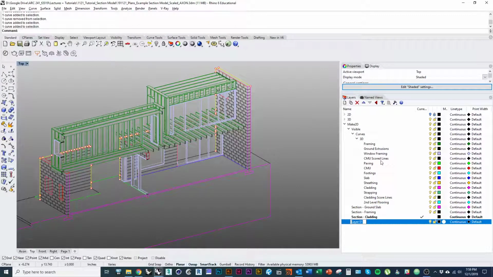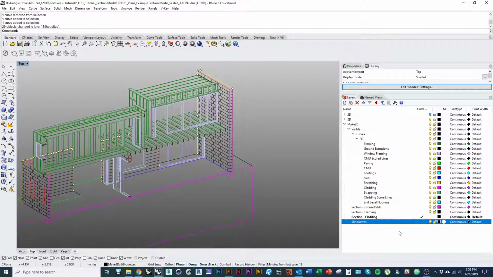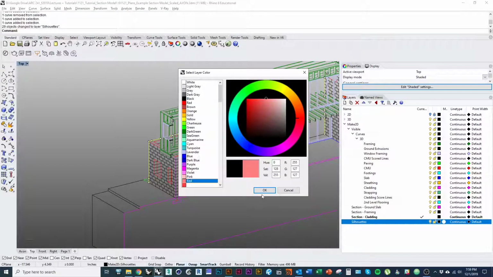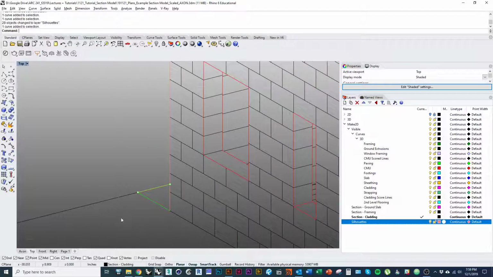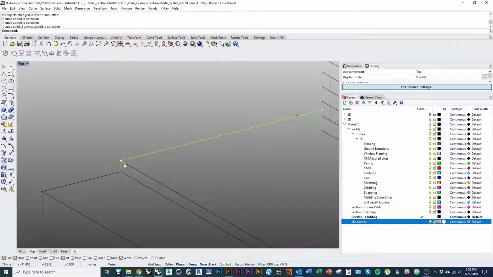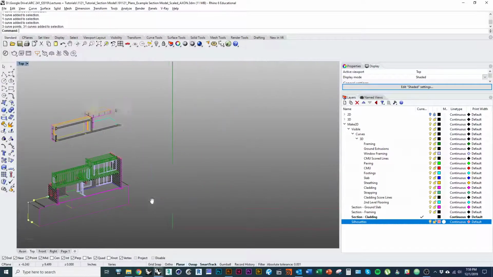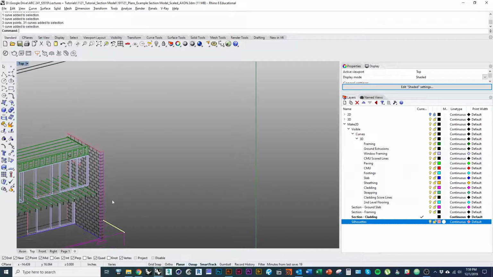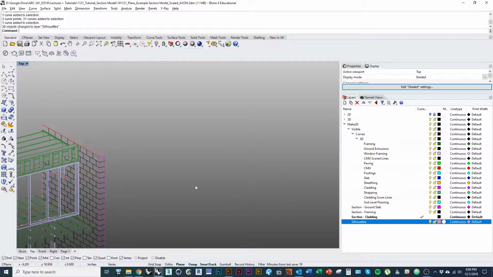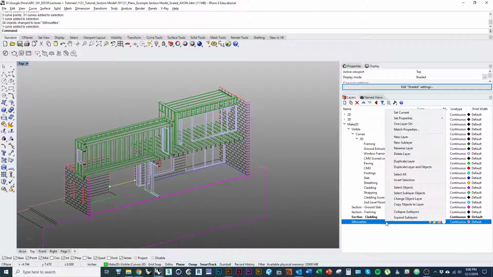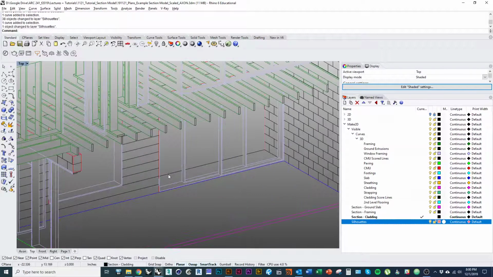I'll make a new layer. I'll call it silhouette. You can also call it your profile line. That's what it is. And we can always add more silhouette lines later if we really think we need the help.